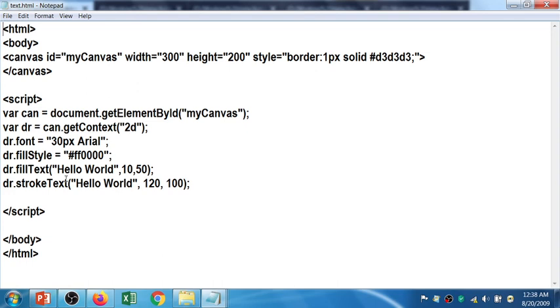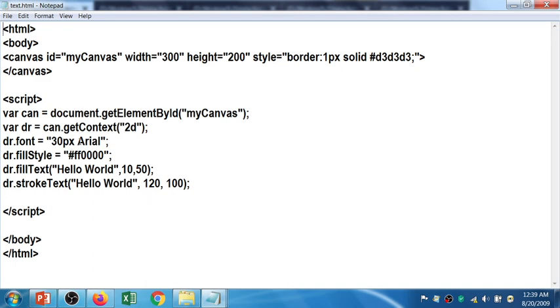So the fill method is for filling the color inside the object, and the stroke method is for drawing the outline of the object. So hello world at 120 and 100 pixels. So this is how you can write the text inside the canvas area. I mean, draw the text in the canvas area.